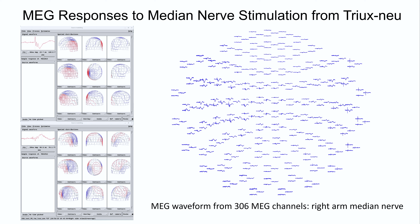I want to show some of the data we collected last week. This is a median nerve test — a dry median nerve test. The 306 sensors are shown here. The spike on the left side at t equals zero is the shock artifact from the electrode. The vast majority of the signal is from the contralateral hemisphere, the left-hand hemisphere. If you look at one channel, at 20 milliseconds after the shock you have this very nice primary sensory cortex lighting up in the parietal lobe. At 85 milliseconds, the topography changes and you have two sources left and right — those are called the secondary sensory cortex. The signal-to-noise ratio is simply amazing, with a very flat baseline.